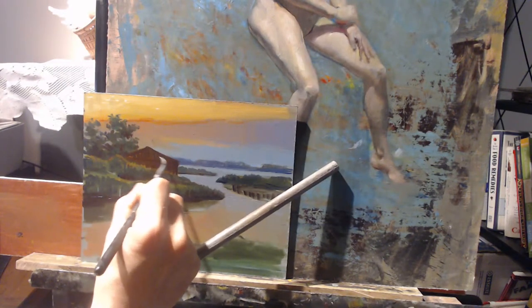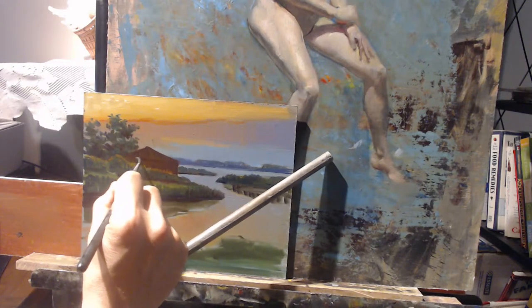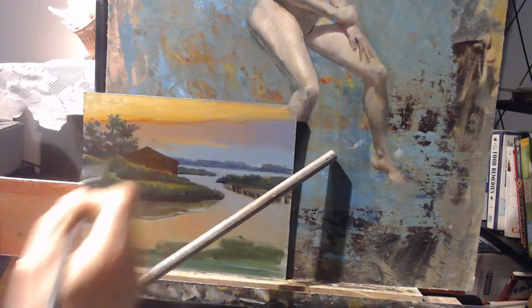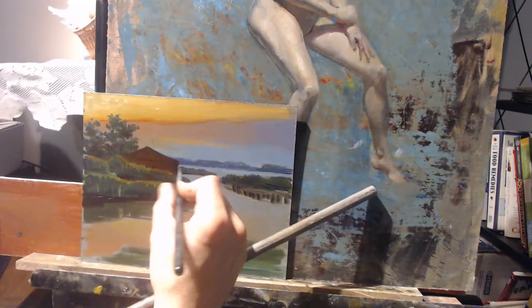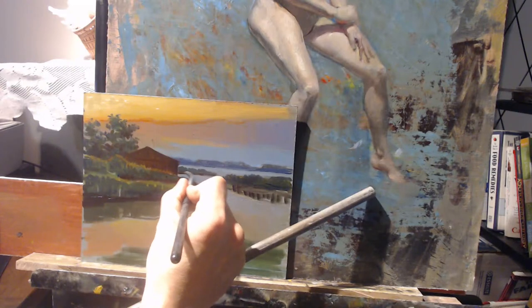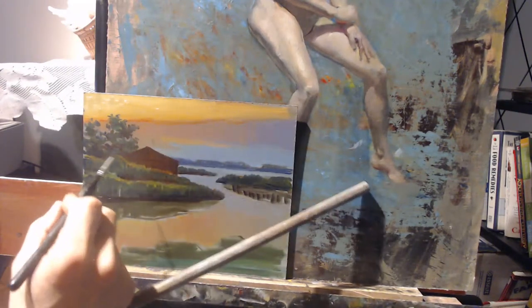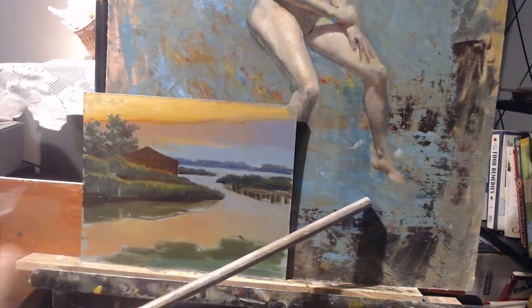Again, I'm not really worried about detail or texture yet. So these aren't planks of buildings. I'm just being simple with the brush, it's just coming down. It's not meant to be anything intentional. So the grasses are supposed to diminish in intensity. So this is not as intense as this. This is kind of in between the two.